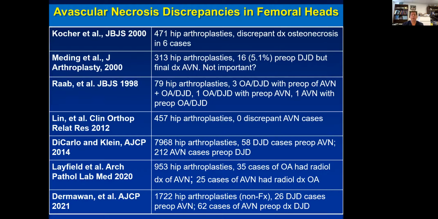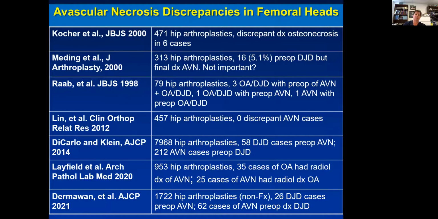So I mentioned earlier that we were not the only study to actually show discrepancies in femoral heads. There have been a number of studies that have shown this. What's interesting to me is some of these early studies, which a lot of orthopedic surgeons have used to argue that examination of arthroplasty specimens was not necessary, didn't find quite as many as we did. But I will tell you that in most cases, they were examining far fewer arthroplasty specimens, and their pathologic descriptions were in some cases largely non-existent, and at least the detail to which they examined them is unapparent.